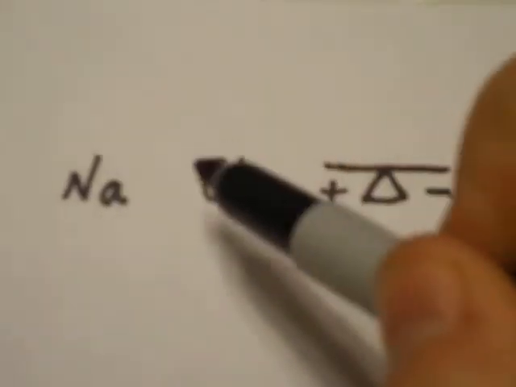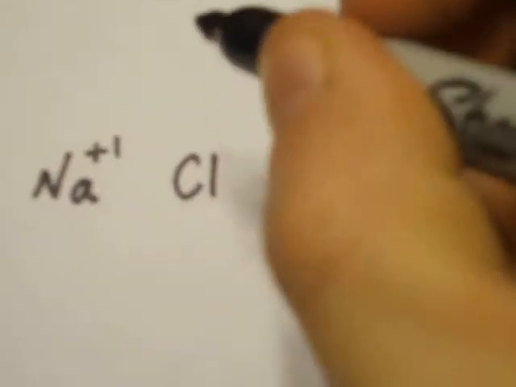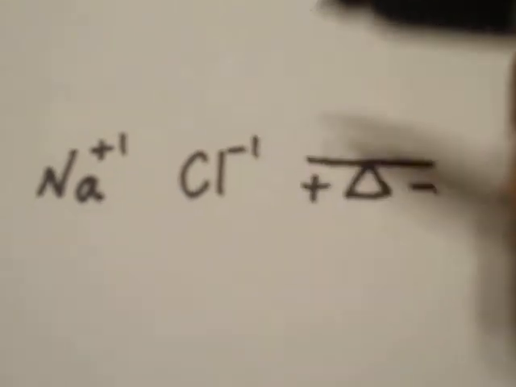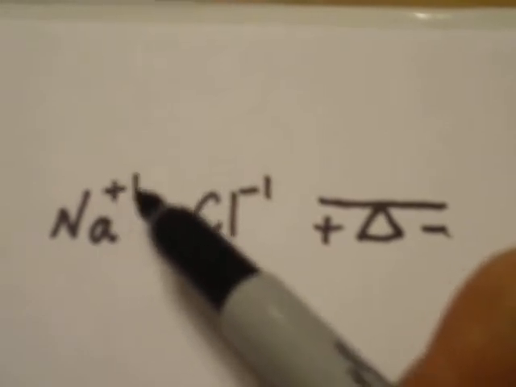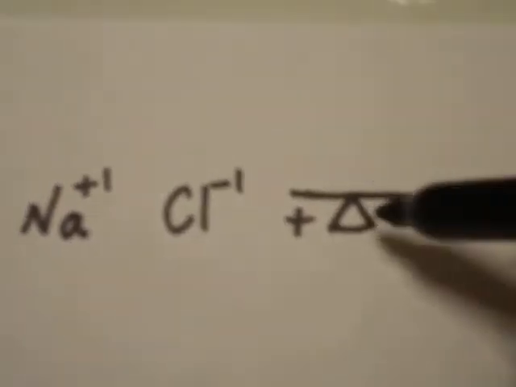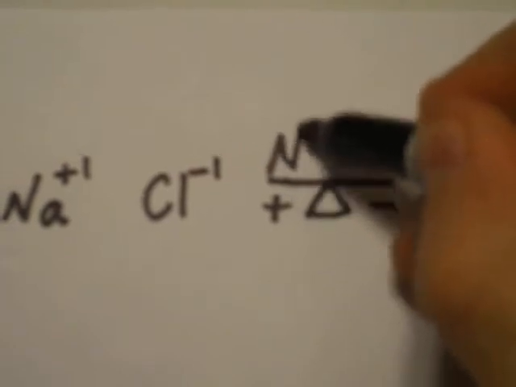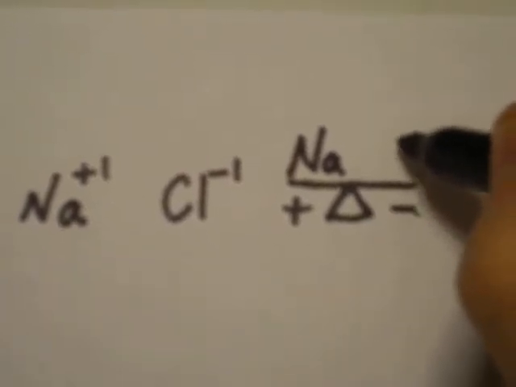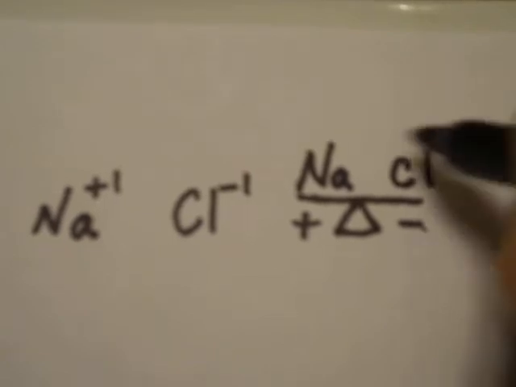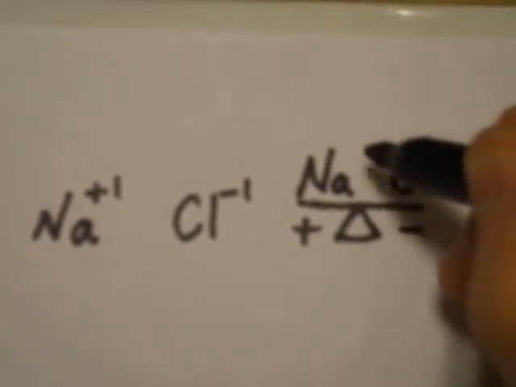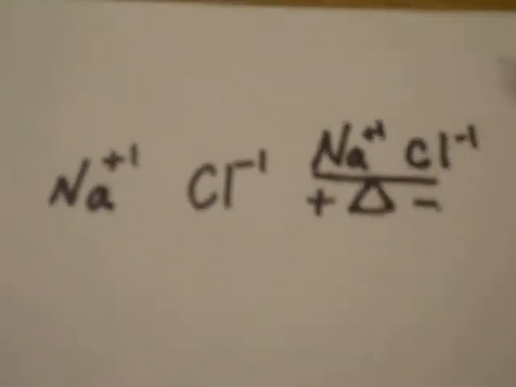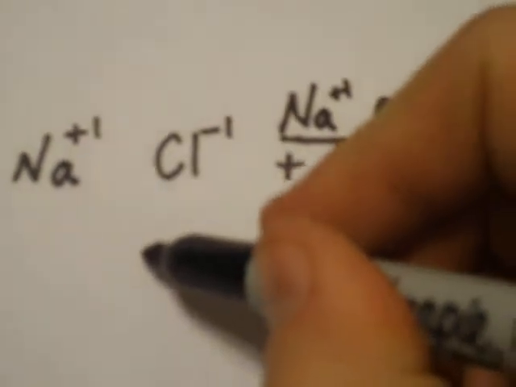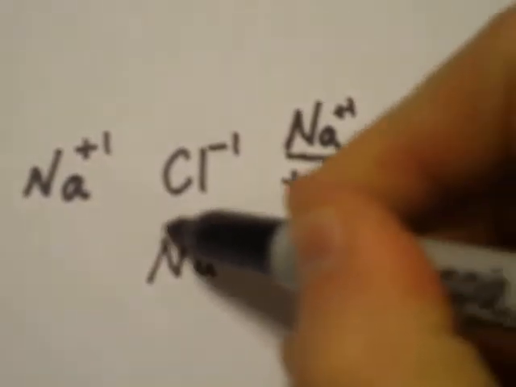So you're going to look up at the periodic table. Remember, sodium is always going to have a charge of +1, and chlorine is going to have a charge of -1. So this is just the simplest, easiest type. Sodium's charge is a +1, chlorine's is -1. So if we're trying to balance this seesaw out, if you just have a sodium on the positive side and a chlorine on this side, the positive and the negative ones just completely balance. So they just go straight together. So the answer to this is just NaCl.